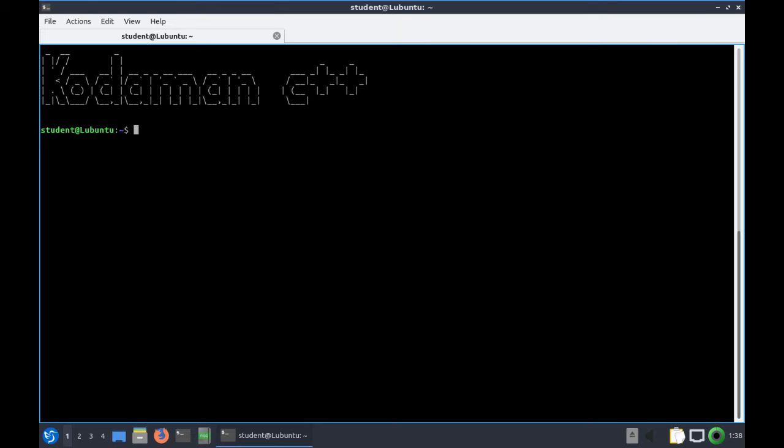So let me tell you a little bit about the setup. I'm running Linux here, and it's an Ubuntu, which is a sort of lightweight version of Ubuntu, and it's pretty simple to set up. You just set up a VirtualBox and point to the ISO, and then just go through the steps to set it up. Mine is 12 gigabytes in space. I did dynamic allocation, and I set the RAM to 1 gigabyte.